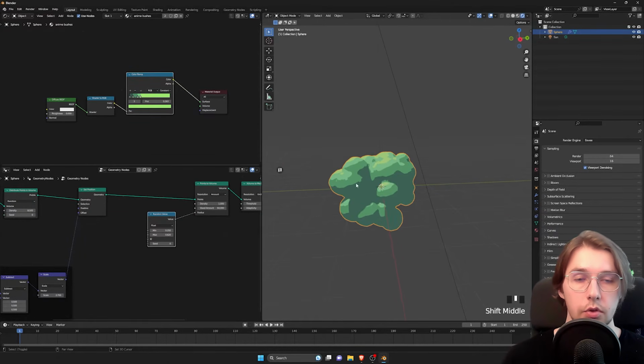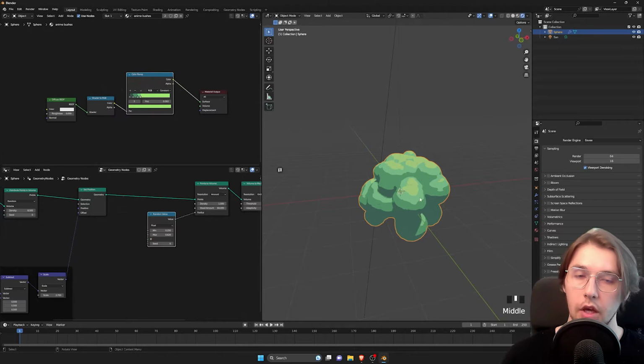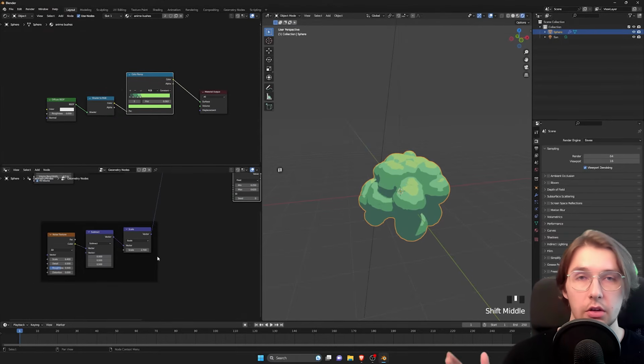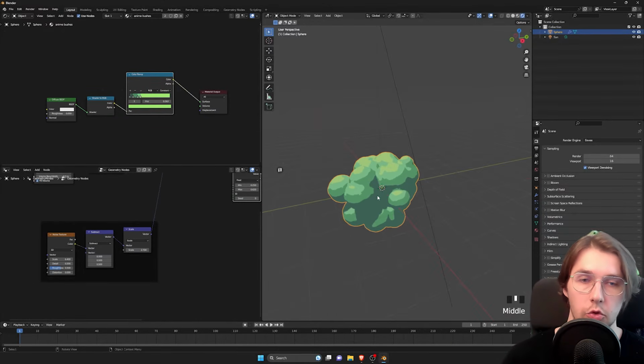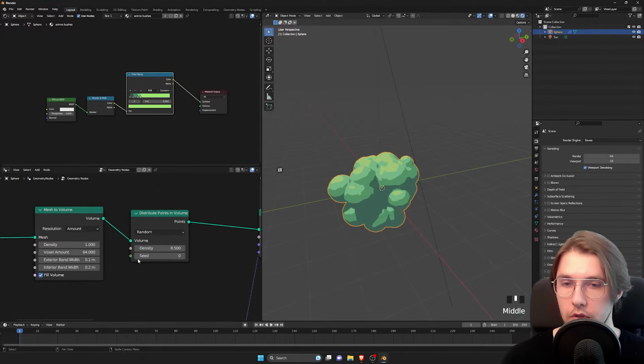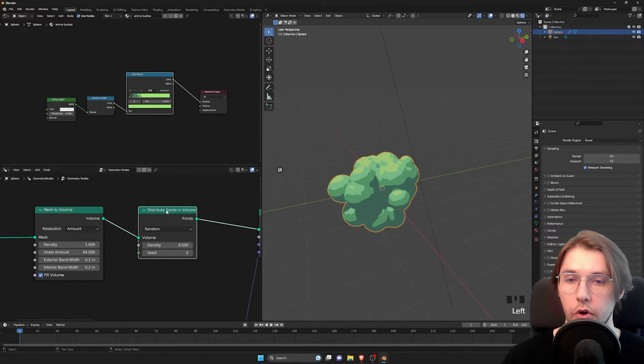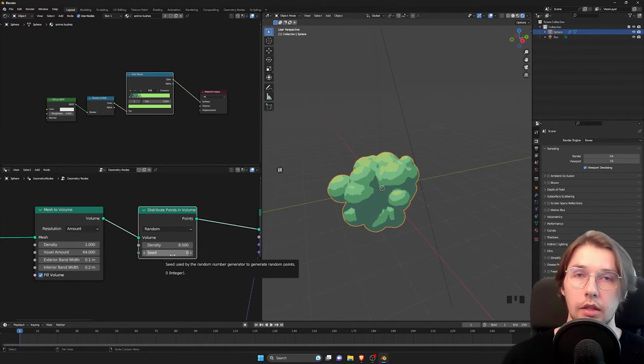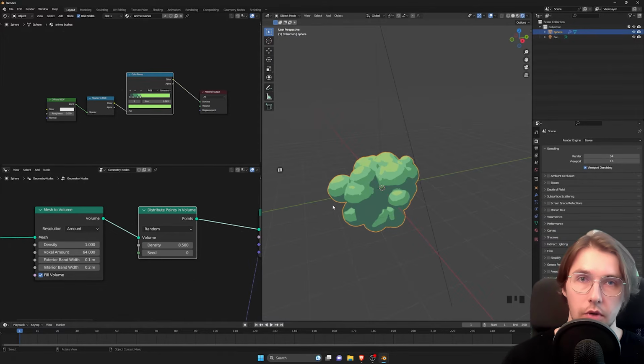Oh, and by the way, if you don't like the distribution of blobs, but you don't want to change the spread of them or anything else, you just want them to be distributed differently, there are always those seed values in some of the nodes. Like for example, distribute points in volume has a seed value. This value is basically the randomization of how the object is created.